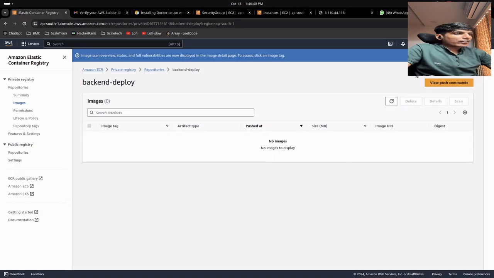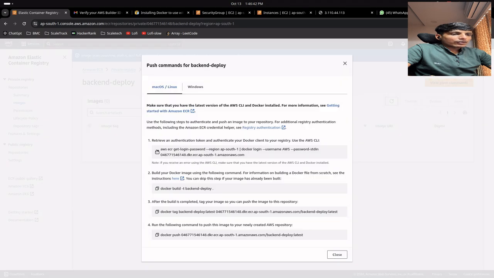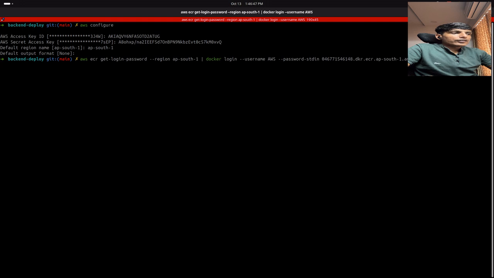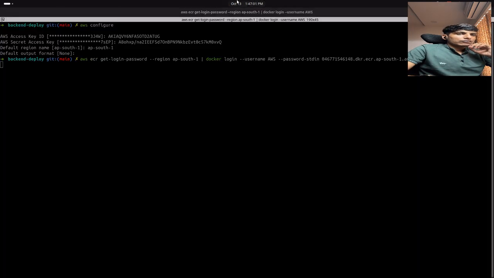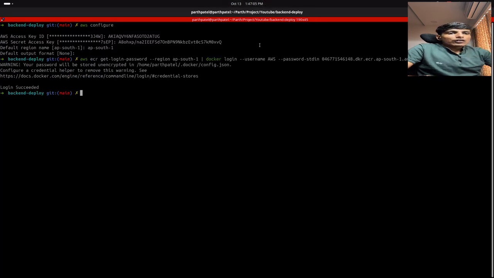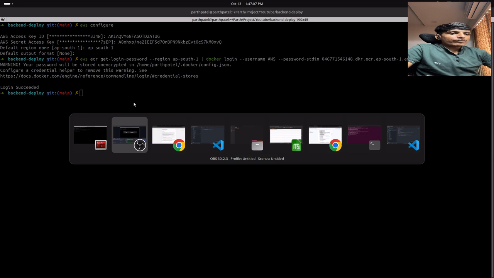Now we can log in to our ECR using this command. Okay, so we successfully logged in.